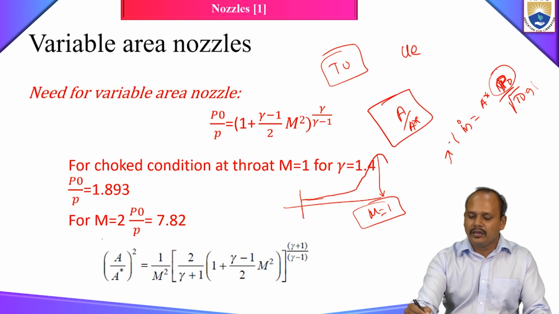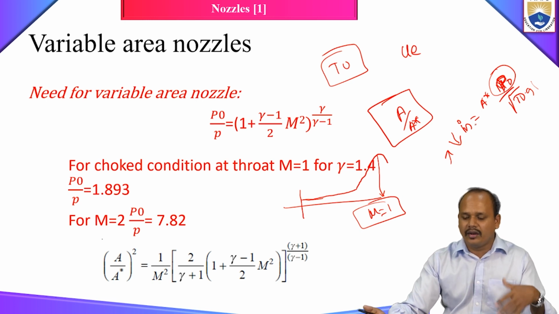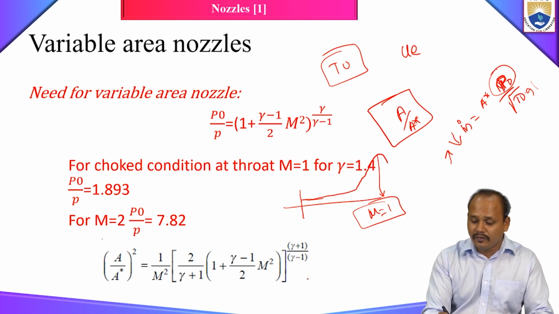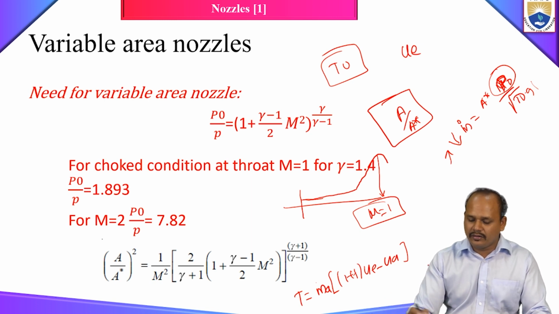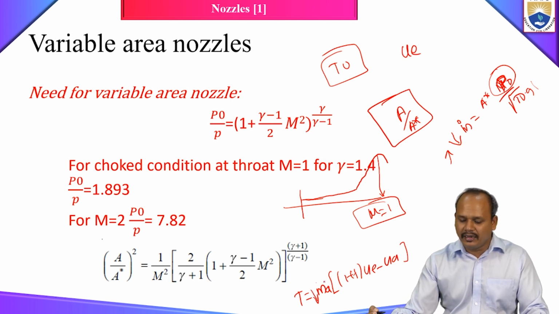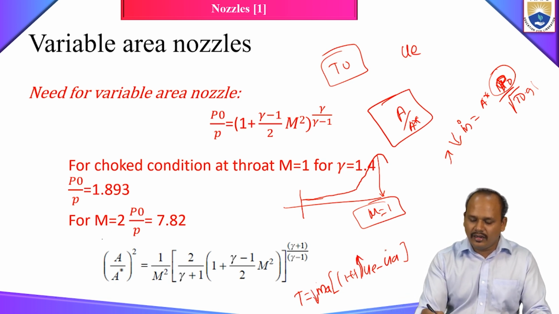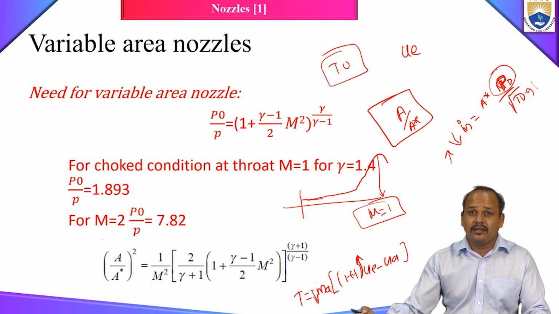So what will happen? Choking will occur early, which is going to limit the amount of mass flow rate passing through your nozzle. So we have thrust = m dot A into (1 + F) into (UE - UA), let's say in a correctly operating condition. So what happens if I increase my T naught? The mass flow rate is getting decreased. Even though you are increasing your exit velocity, your mass flow rate is getting decreased.